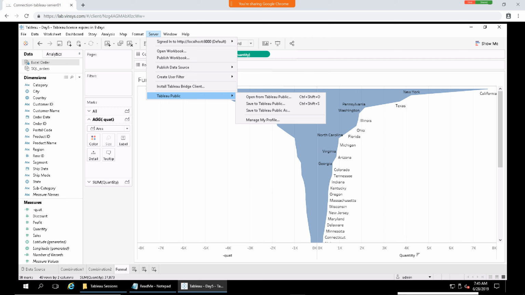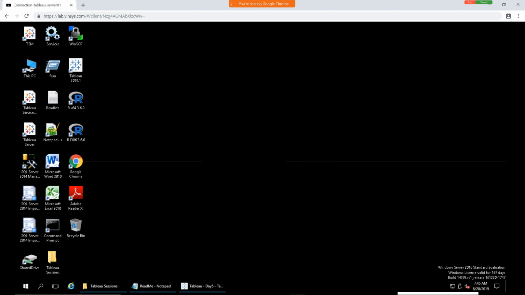Okay, let me go ahead and show first of all how Tableau Server looks. Everybody will not have access to this, but on this VM, Tableau Server has already been installed, so you can open it and see how it looks.